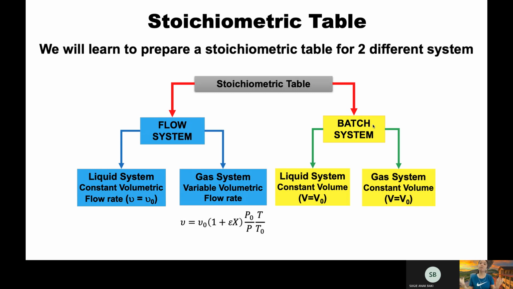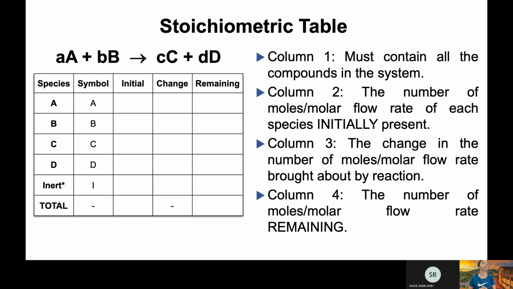Katakan you ada product, right? CA, CB reactant. Let's say you want to find concentration of product. Pun boleh by using this table. That's why we have table. The table will help us to elucidate or determine the concentration of A, concentration of B, so on and so forth. Okay, which is what I'm going to show now, right?